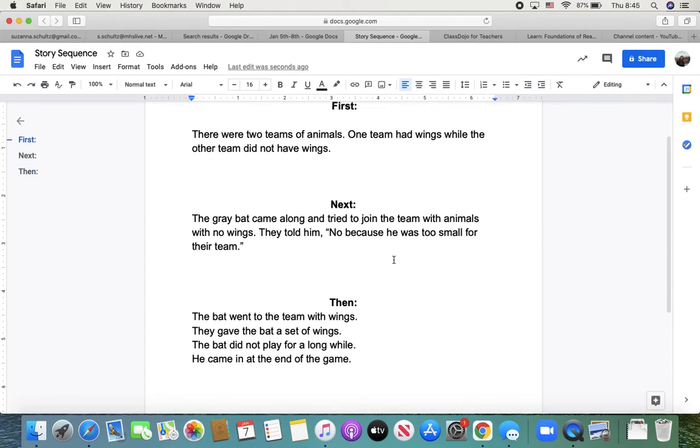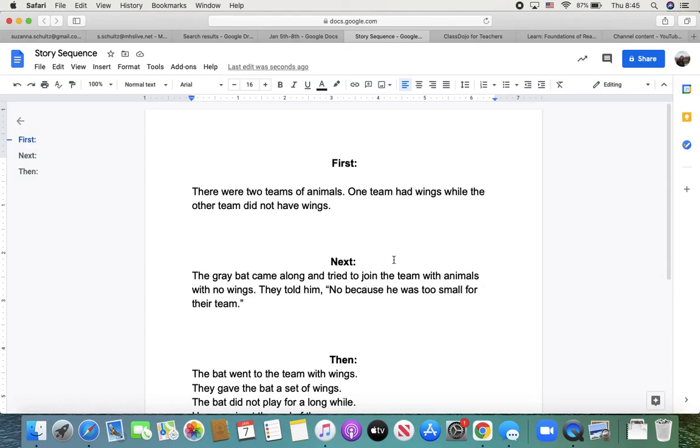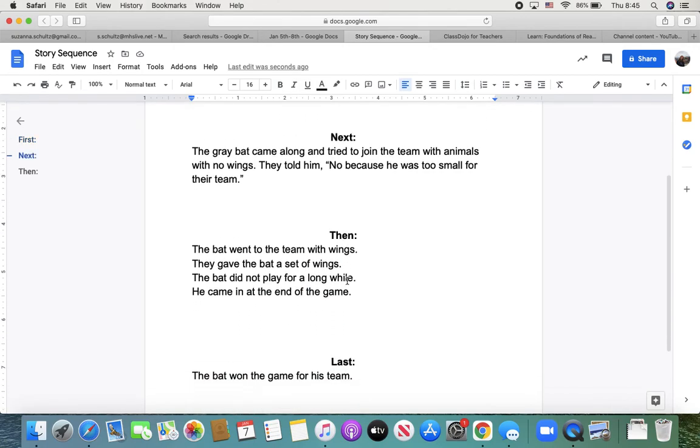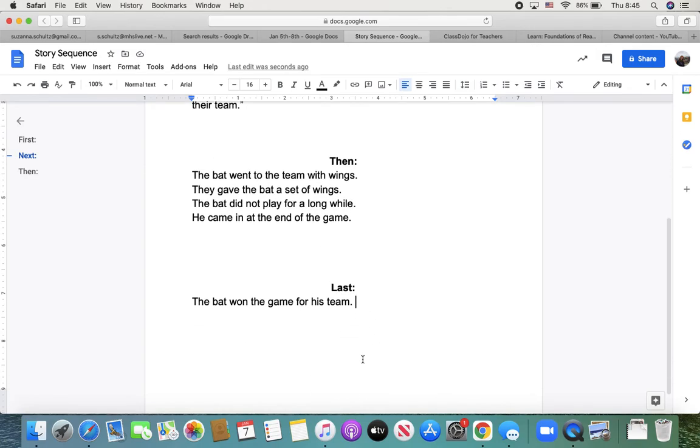But this is the story sequence, no matter what books we read or what books you read. The first part in a book, whether it's a small book or a chapter book, we're introduced to the characters and settings of the story, and remember the setting is like the location. And the next, we're introduced to the problem, so what is the character facing in their story? And then the next part is the steps the character took to solve or figure out their problem. And then the last part is what happened at the end of the story. Did the characters solve their problem in the story, or did they not solve their problem?